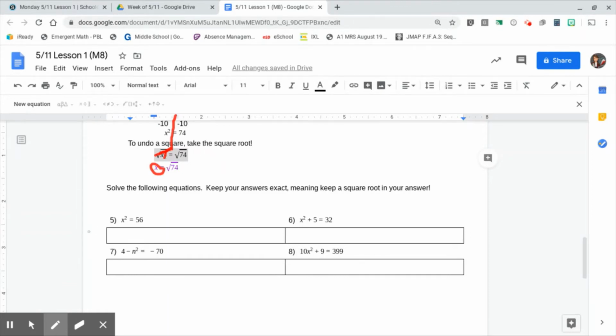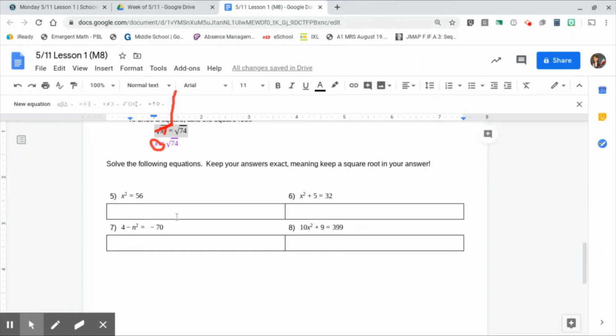If you type that into your calculator, we get 8.602325267. I'm just going to press second PRB, see if that's irrational, and it definitely is. So I can't simplify that. And the directions nowhere told me to round. So I'm just going to leave my answer as the square root of 74.